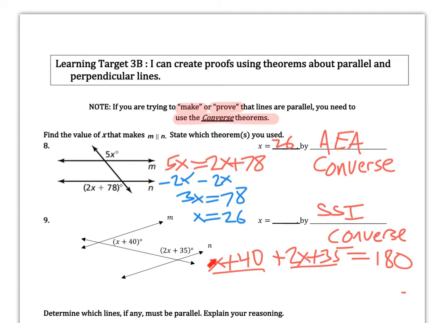So we have our two angles adding to 180. Set up our equation, and it's time for some algebra. Combine like terms. Don't go trying to subtract x from both sides or subtract 2x. Just combine like terms. X plus 2x is 3x. Combine those like terms. And 40 and 35 is 75. Okay. Now we can start moving things around. Sometimes it's tempting to jump too quickly to this. 75.